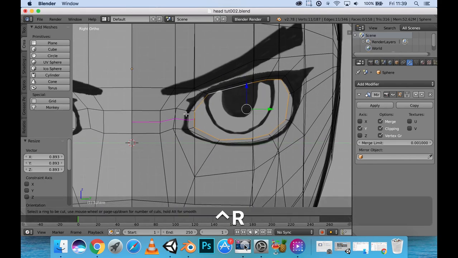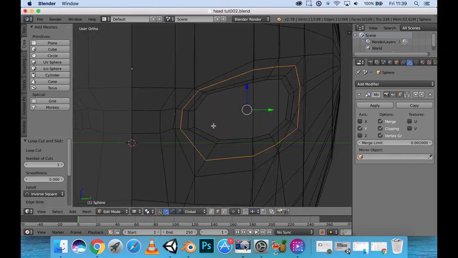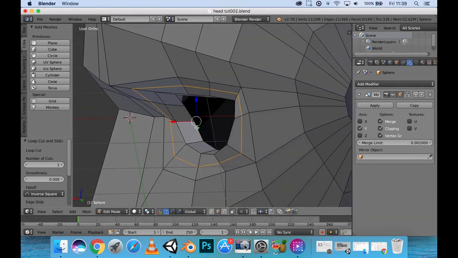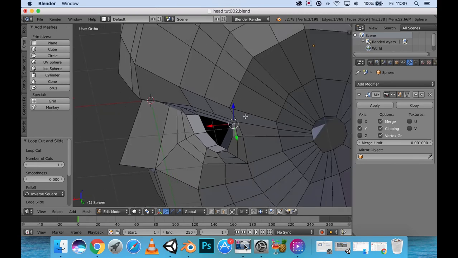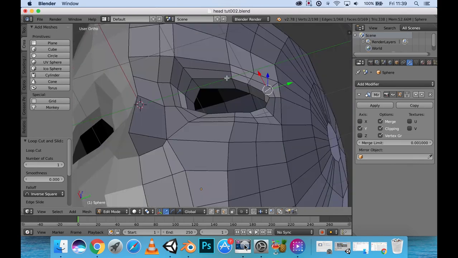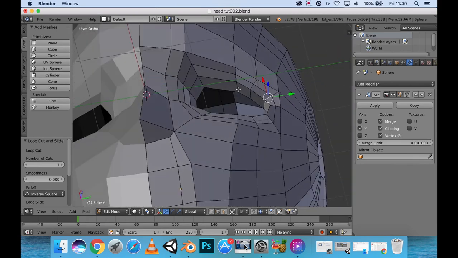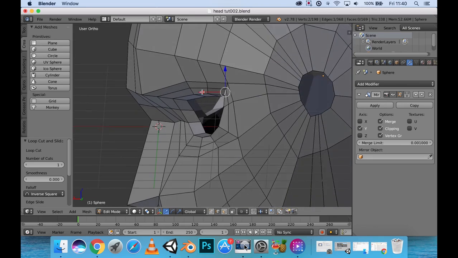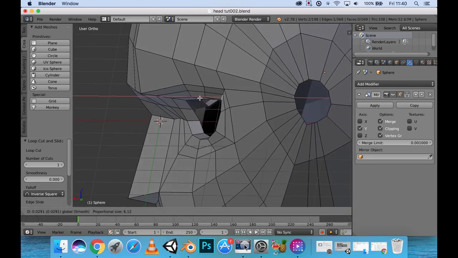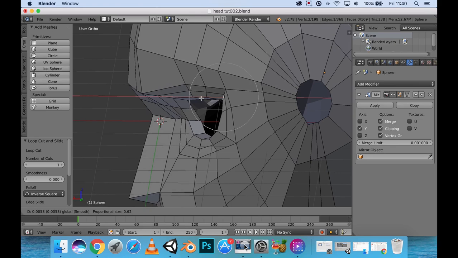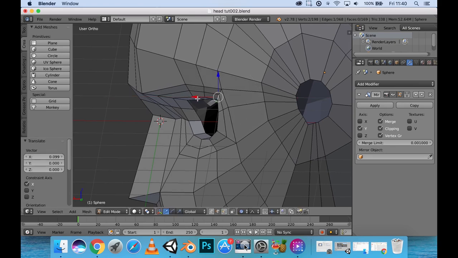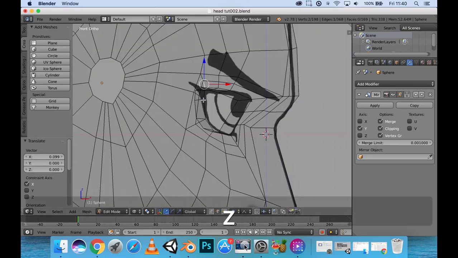I'm gonna add like an edge loop in here, just in case. Also adjust the eyes a little bit so that it's more shape fitting over here. This place I'm gonna pull out a little bit. Click O. I'm gonna slightly decrease the soft selection here. I'm gonna shape it up to the eyes. Check it out.